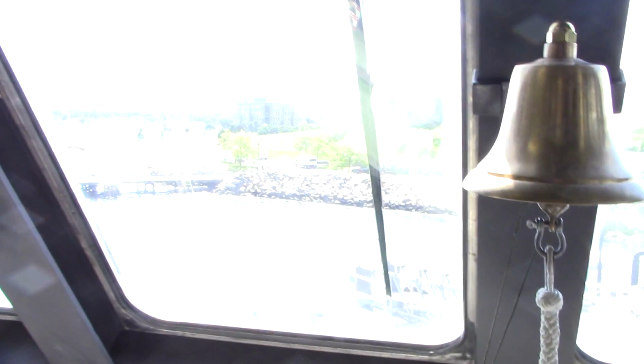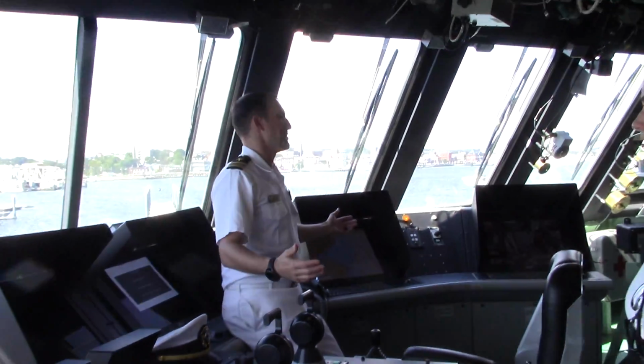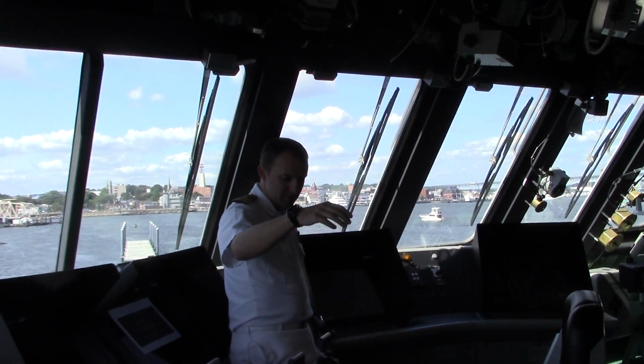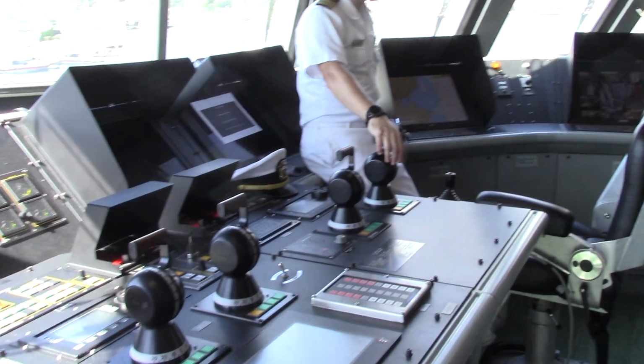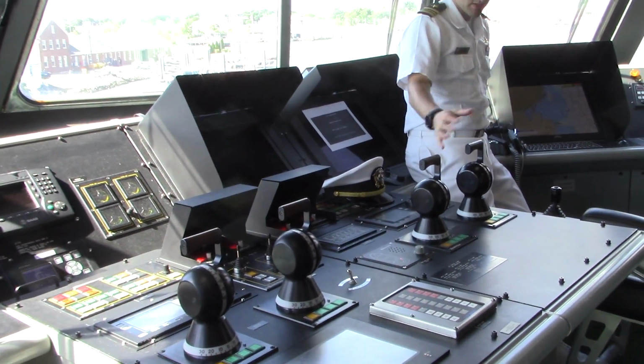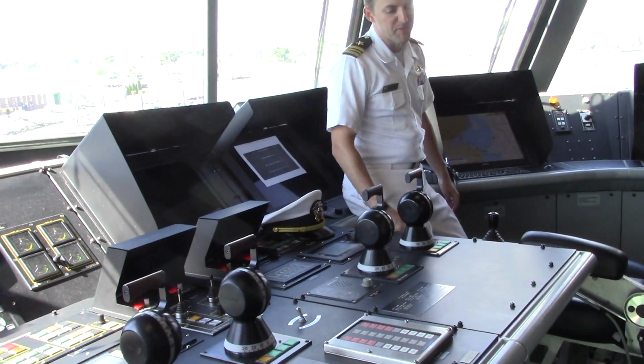Alright, so welcome to the pilot house, where we drive the ship from. So what's the first thing you notice in here that we don't have? No steering wheel, alright? So we drive with what is called the combinators, which combine thrust and steering. Just one little thing here that we can turn and do whatever.